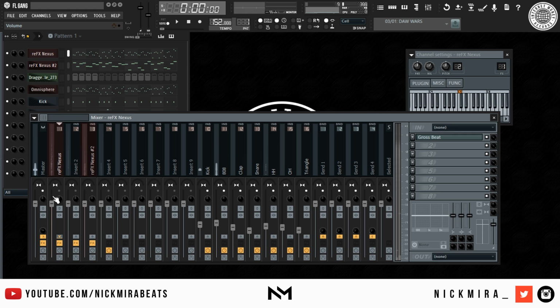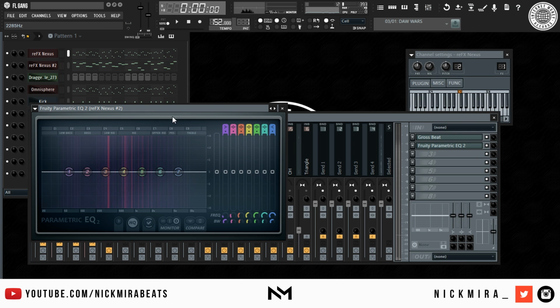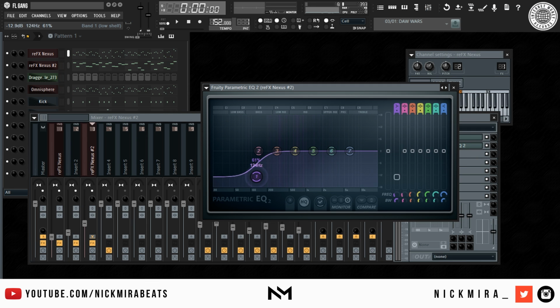Now I'm gonna unmute a melody. I'm gonna stereo separate this a little by this little knob here, drag it to the left, make it wider. What I'm doing here is cutting out some frequencies that I don't want that are clashing with the other melodies, so I'm going to take this 1 and 2, lower them.